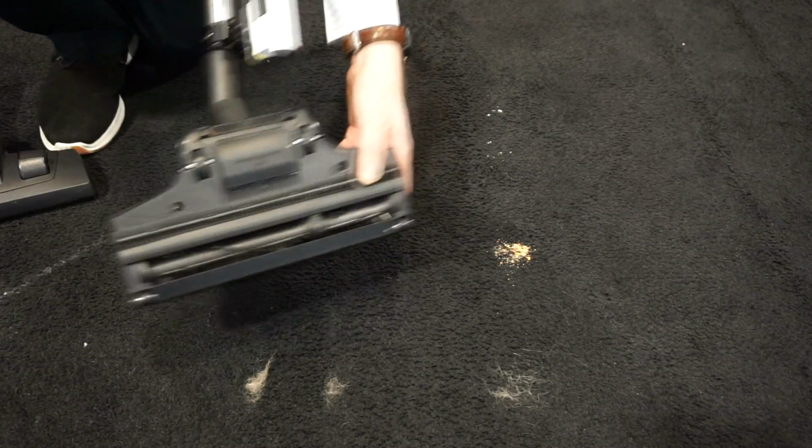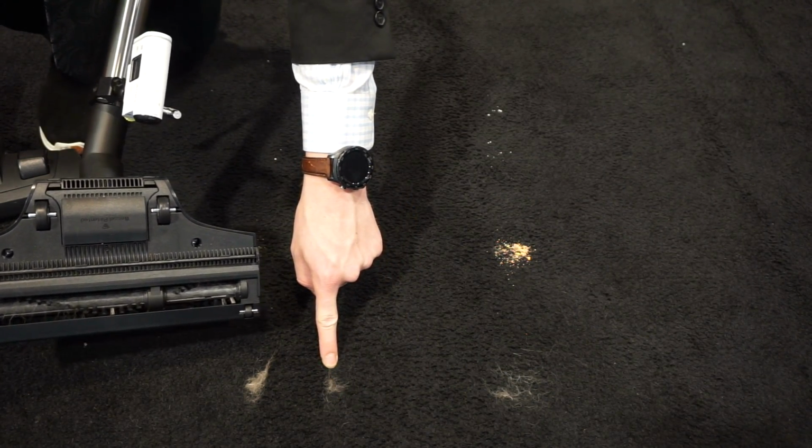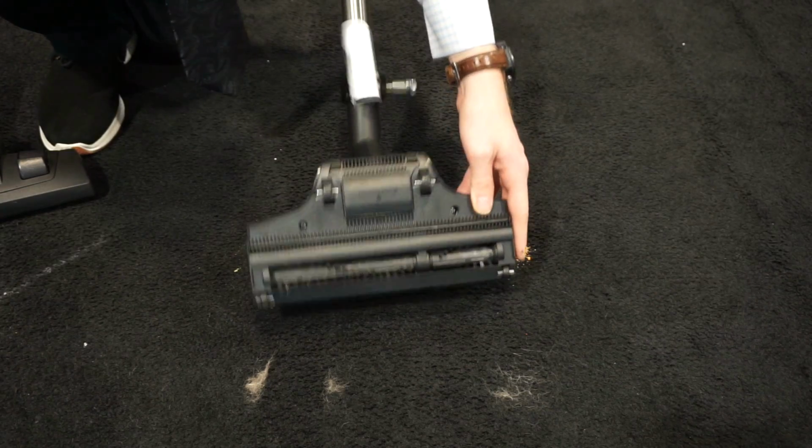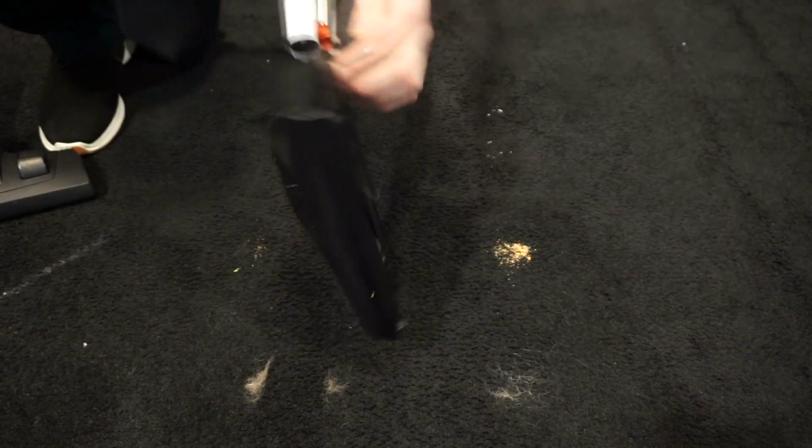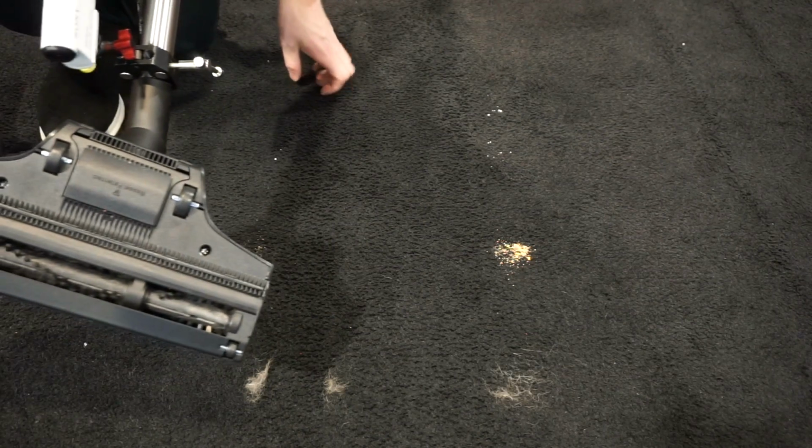Wow, for not having an electric power brush with that big mess, that really did well. We don't see any fine stuff. A little bit of this, but that could be simply where the belt was, is what left this behind right here. So if we look, this belt, that lines up right there. So that did pretty good.